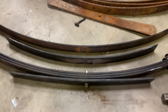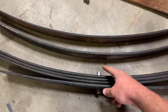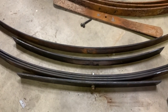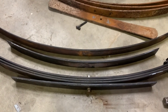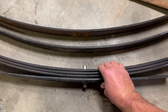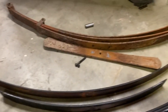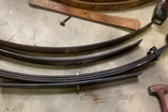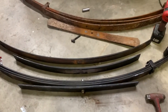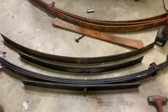That was definitely easy enough. I ended up switching the pin from the other spring pack because I had to cut this one down, and I'm not sure if I'll be adding another spring back to get it to ride the way I want. I went ahead and drew that one out so I can cut it down if needed. Got this thing swapped out in just a couple of minutes. I put a clamp around it just to hold it in place since it does kind of expand — save yourself from stripping the last thread off your original bolt by sticking a C-clamp around it. I'll wrestle that back in the truck, get the other side knocked out, set her down, and see what she sits like. Then we can get a final measurement on height difference between the front and rear so you know exactly how to expect the truck to sit if you do this combo.